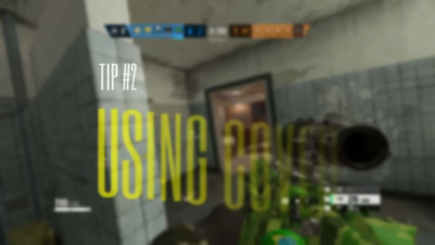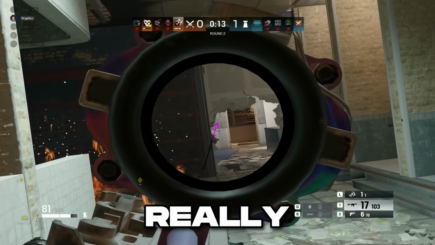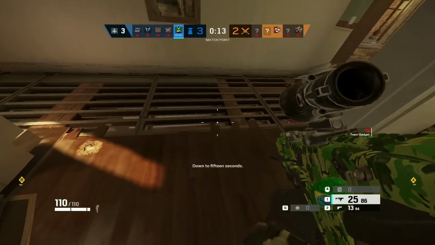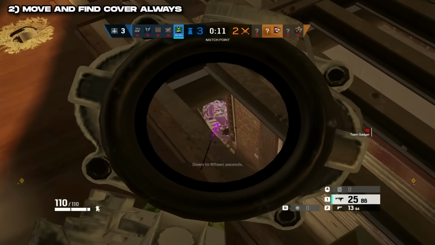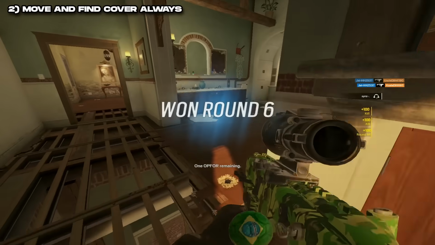Number 2 is use cover when moving around the map. A lot of people have heard this before and try to implement this, but don't really know what that means in game. The worst thing you can do in this game is be caught out in the open with no cover. It doesn't matter if you're roaming, rotating, or you're just running to a different room, always have something near you that you can play off of.